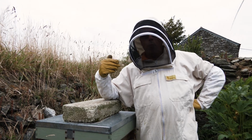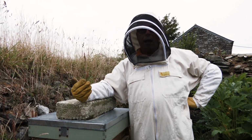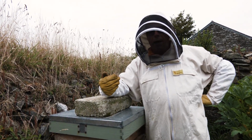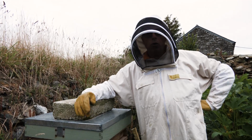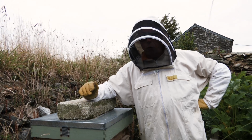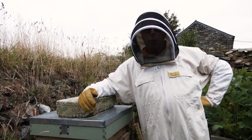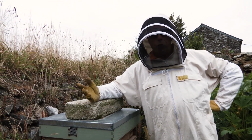The queen will mate with quite a few, 20 odd different drones, and she will store that sperm. She won't mate again. She'll come back to the hive, and that's her mating done. And she will then fertilize the eggs. If she's a good queen in a good season, she'll be laying about 2,000 eggs a day, which is a phenomenal number. And the hive numbers will go up from 10,000, which is the average number for overwintering bees, up to about 35 to 50,000 bees in the high season, in the middle of summer. So it's a huge increase in population.